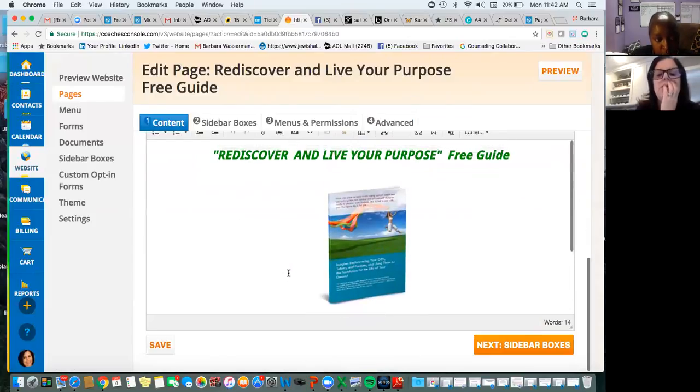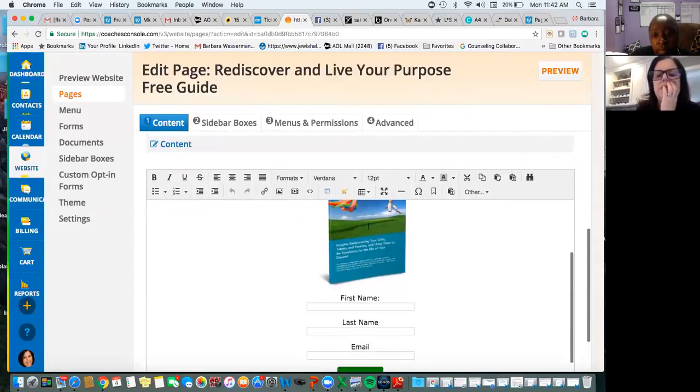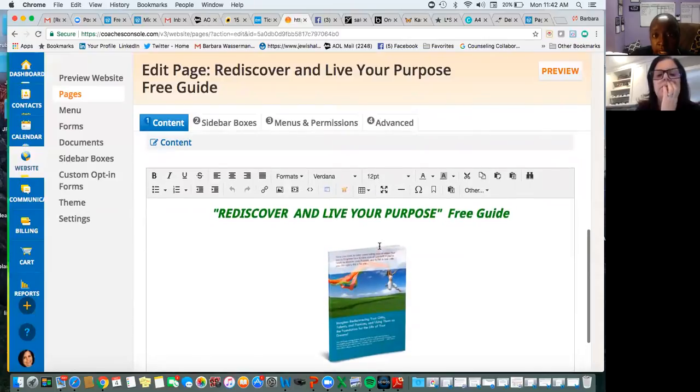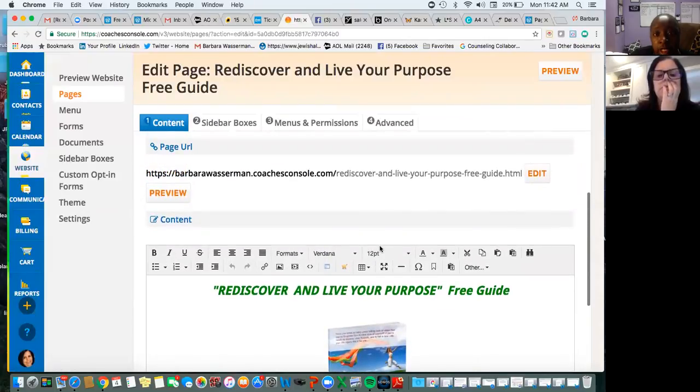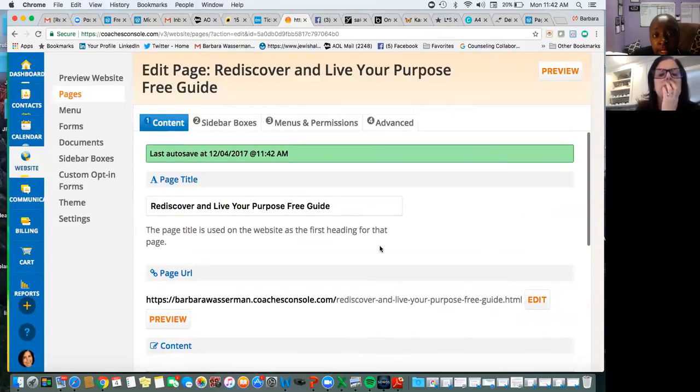Right, so this is what I want, just like we have on the others: just the name of it, the picture of it, and then the sign up. But that is actually on a page. So that URL that you see right there, that's an actual page. You have to have a page for it to land on in order for them to get the opt-in.